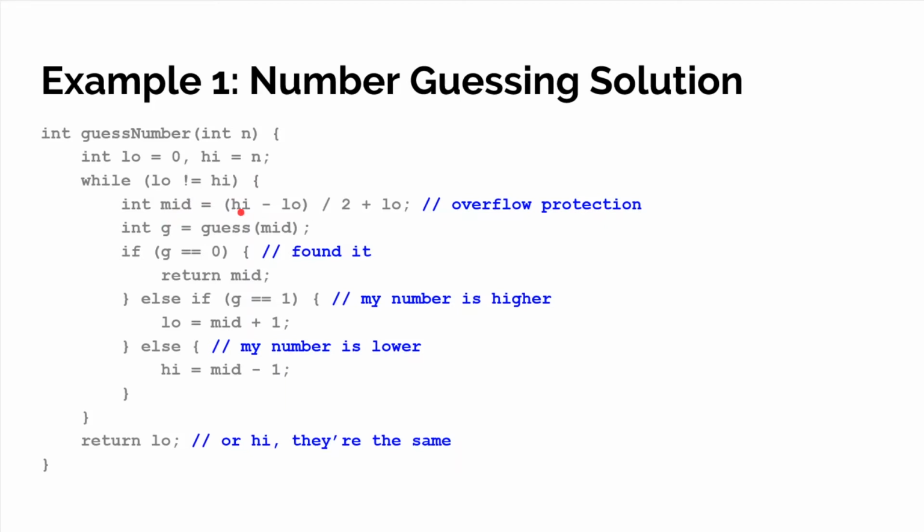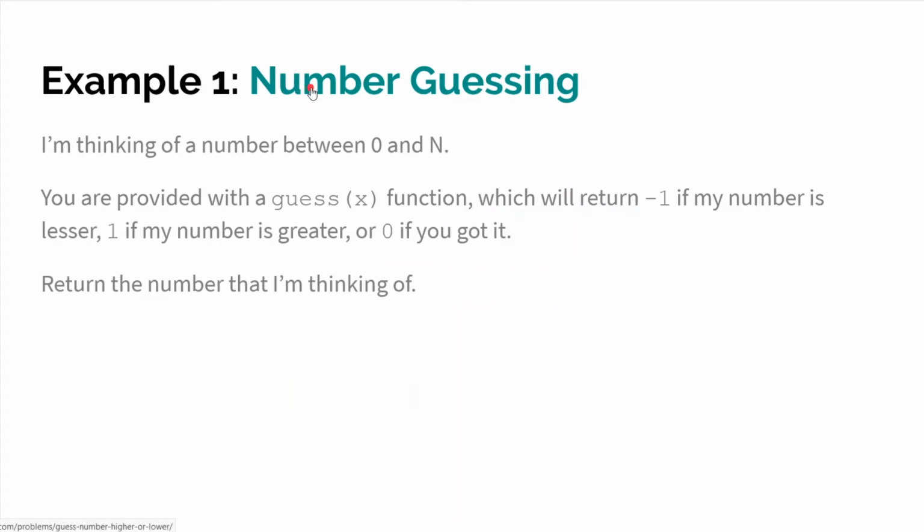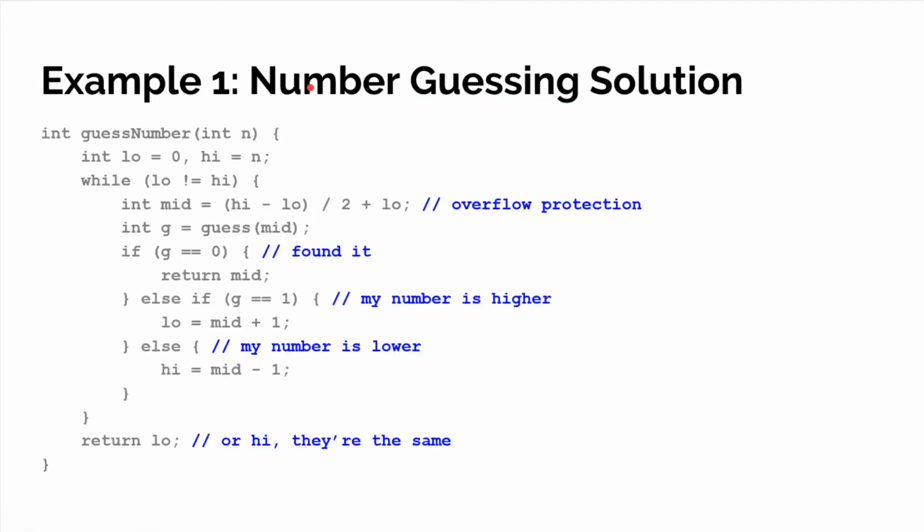So this is basically taking low plus high all over 2, except that sometimes we might have overflow happening. So we're just going to do (high minus low) divided by 2, plus low, to prevent integer overflow. If you click on the link here, this would take you to a LeetCode question, which makes you guess a number between 0 and some very high number, and if you just do low plus high all over 2, then you might overflow and not get the right number.